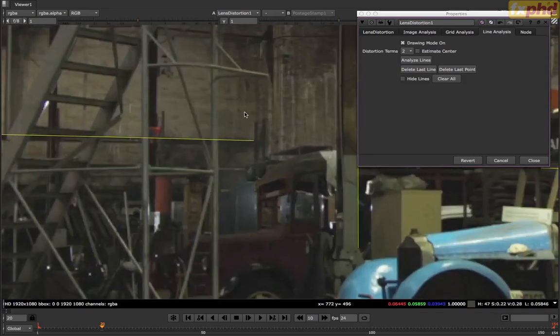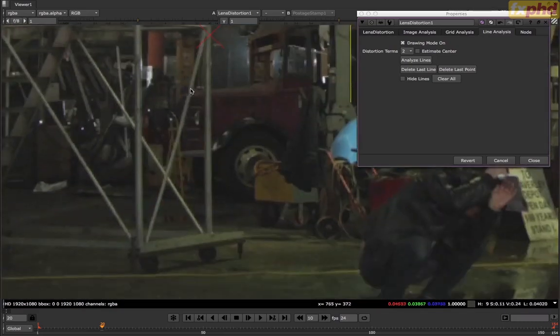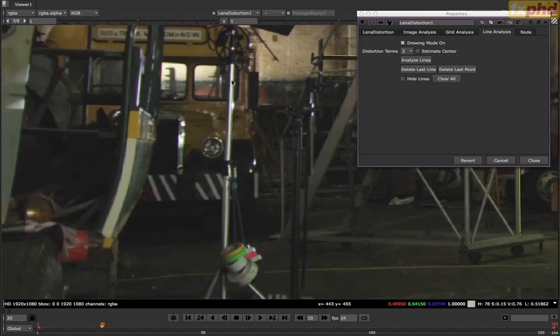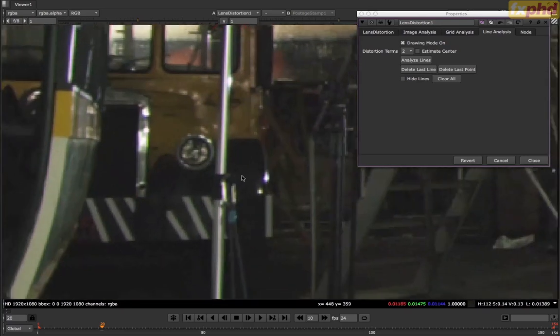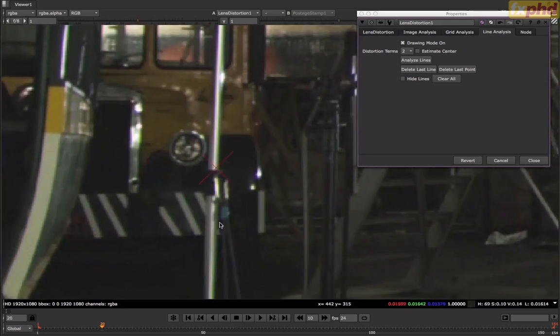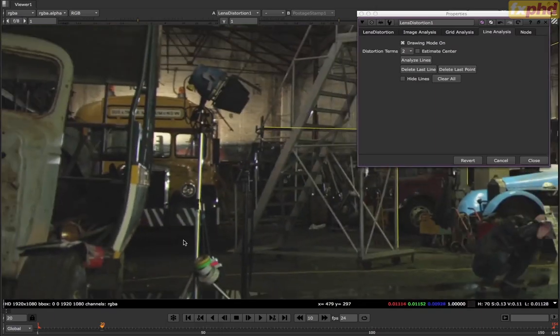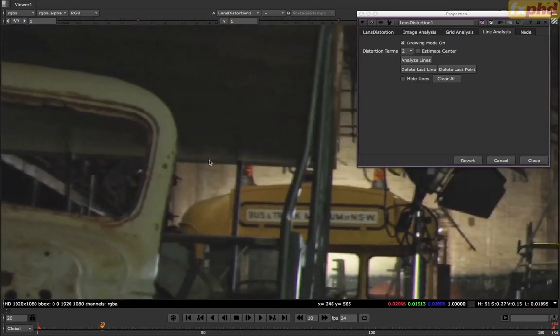I imagine this pipe right here for this scaffolding or this ladder will work pretty well. It looks like a pretty straight pipe. And then we also have the C-stand in here, which we can use. Now with the C-stand, what I'm going to do is just take where the reflection goes from white to green, because at least we know that the light is refracting in a fairly uniform way. So I think that's going to be pretty good. And we've got what looks like an edge right here.